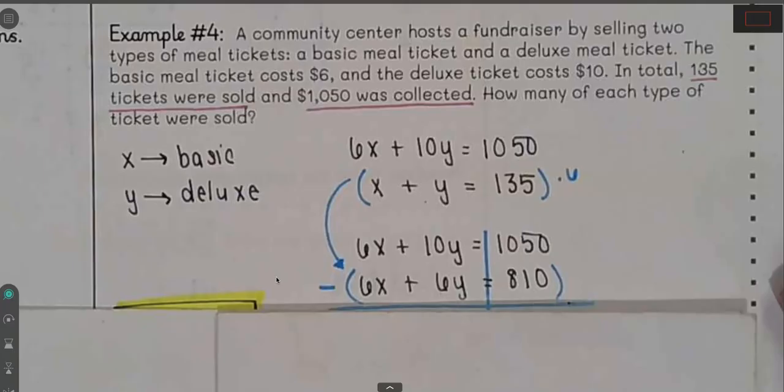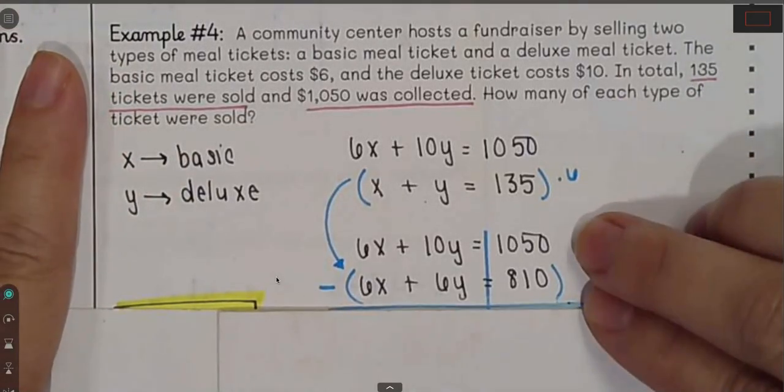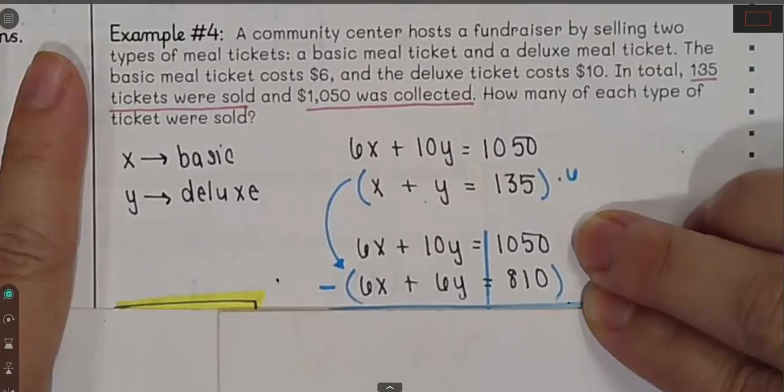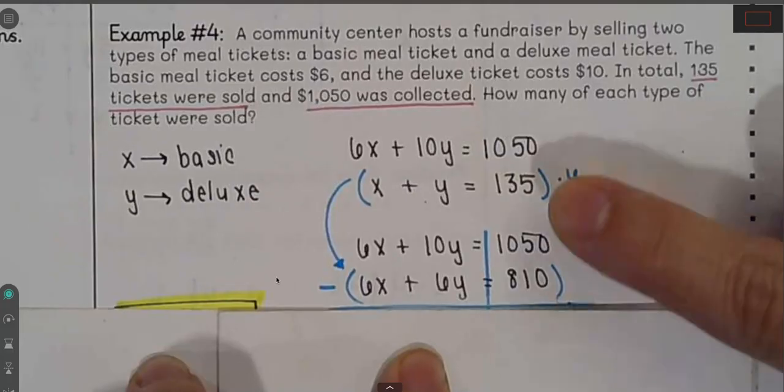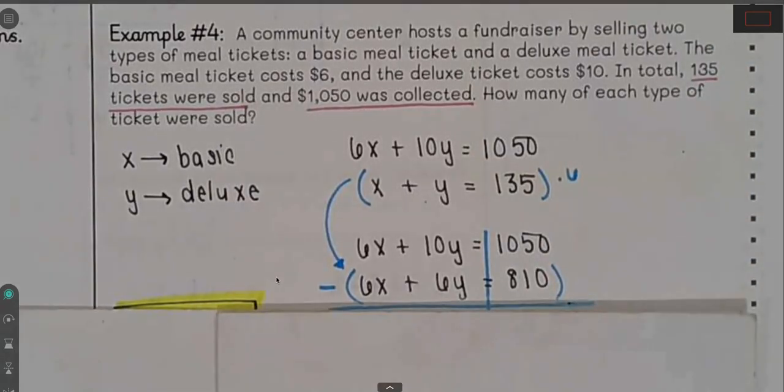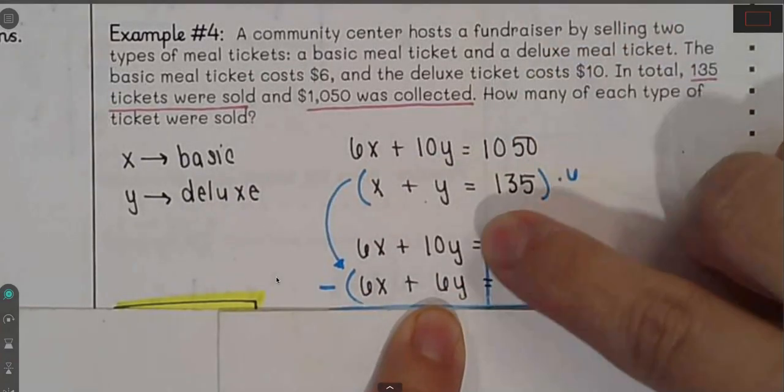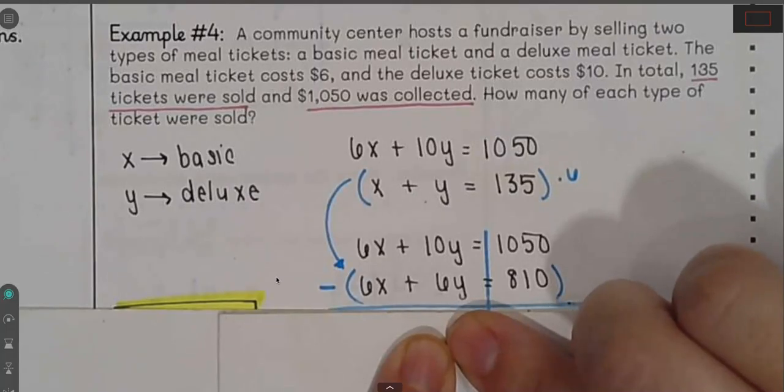Okay? Does that make sense? Any questions on how I got from this step to this step, or why I multiplied by 6? Yes? Now, if you wanted, you could multiply everything here by 10 instead and subtract the y's out. Because I want to get rid of my x's. But again, you could multiply everything by 10 and then you'll have the same coefficient with the y's and then you get rid of your y.